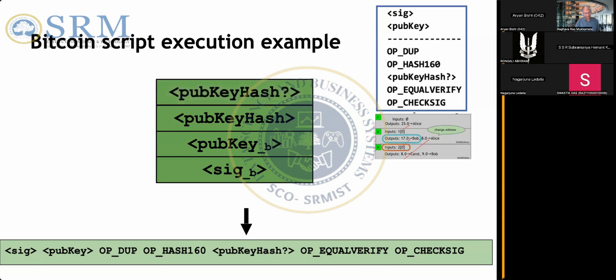The value is copied to the stack. And then we see OP_EQUALVERIFY. Now this is an operation. What it will do is verify whether two values are equal or not. So basically, it will take the top two values in the stack and see whether it verifies.